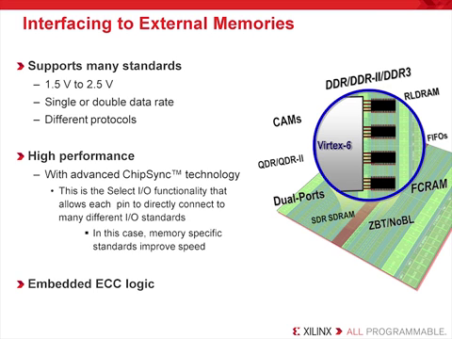The Virtex 6 block memory resources also include embedded error-correcting code logic that is dedicated with each block RAM. This allows you to save CLB resources by including this functionality as part of the block RAM resource.